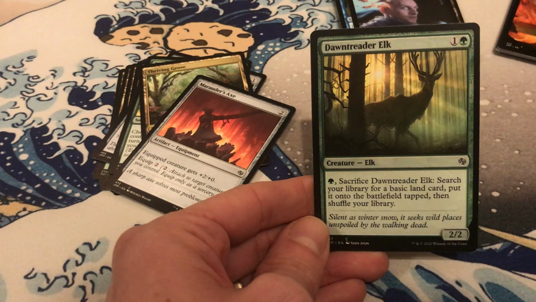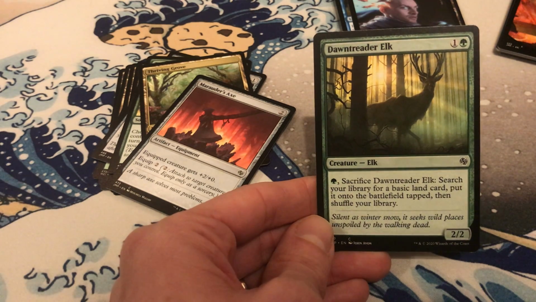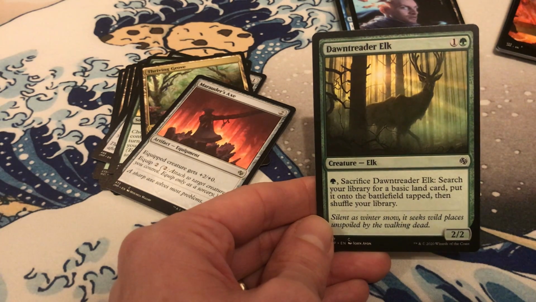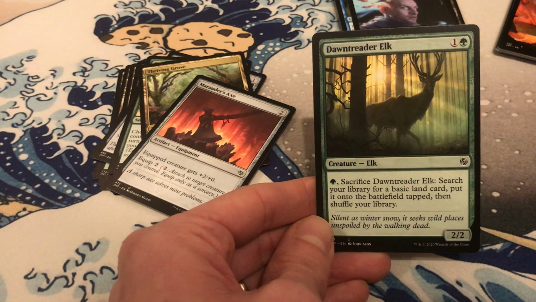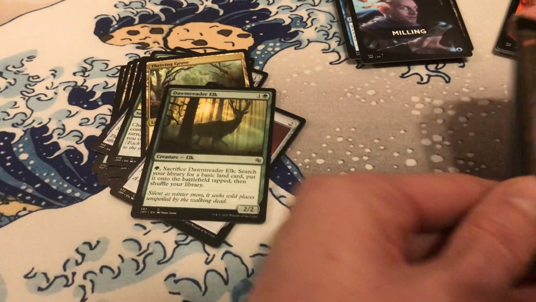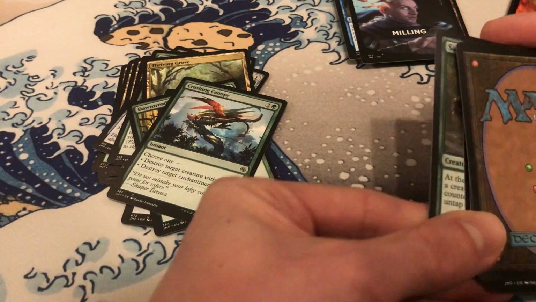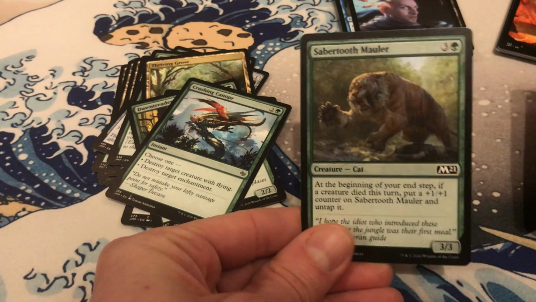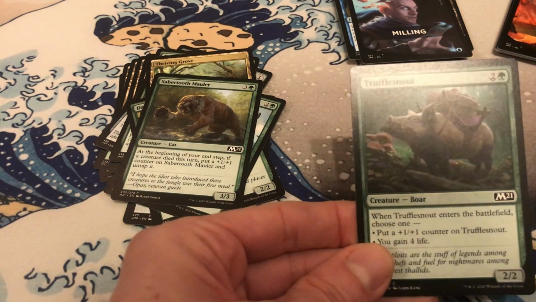1 and a green for a 2/2 elk. I guess people that play Standard still have PTSD when you mention elks. Anyway, green, sacrifice Dawn Treader Elk, search your library for a basic land card, put it onto the battlefield tapped, then shuffle your library. So basically a Sakura-Tribe Elder. Crushing Canopy, everybody knows that one. Saber-Tooth Mauler. I think it's an M21 reprint. Yep, everybody knows that. Stitch pulled a bunch.